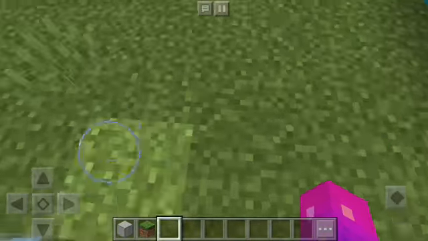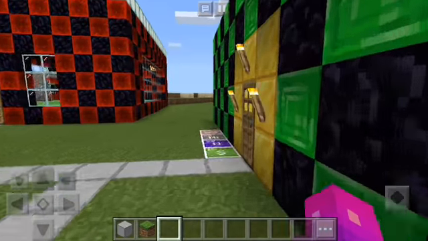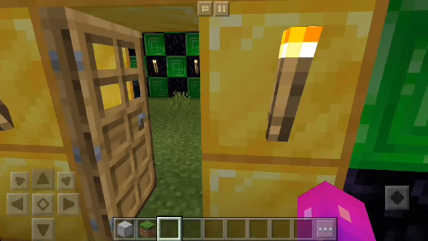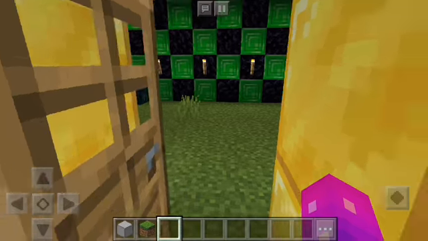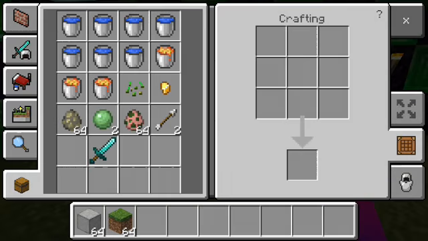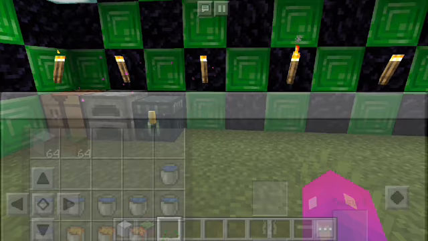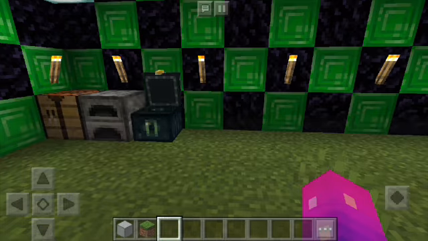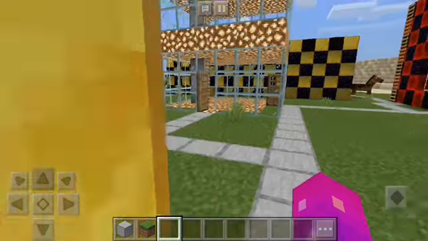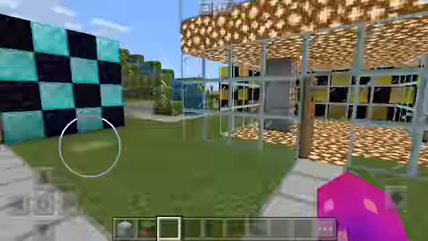Okay, so starting off with my house. It says genius. Okay, my house, I didn't really do a lot of stuff in there. I just have a chest. A crafting table. A furnace. And an ender chest. I will show you some more cool things. This is a skyscraper, where you just go up the ladders.